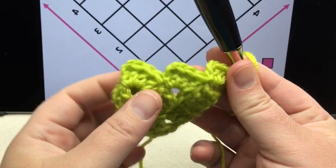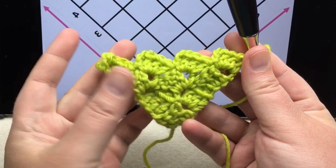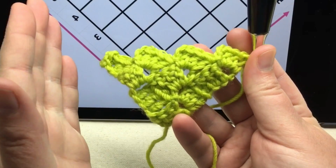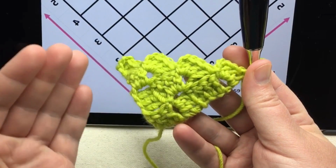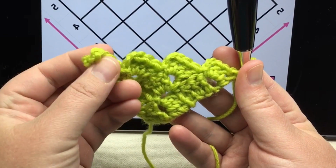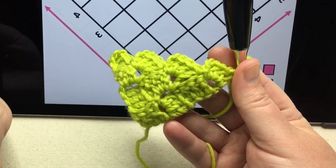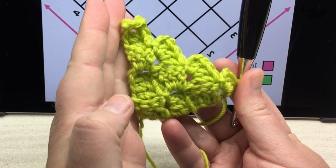Okay, so we've completed row 4. We're on the last row of our sample, but you'll continue this until you get to the size that you desire. And if you want to make a rectangle at this point, say your rectangle is elongated on this side. So see how we're making a straight side here?